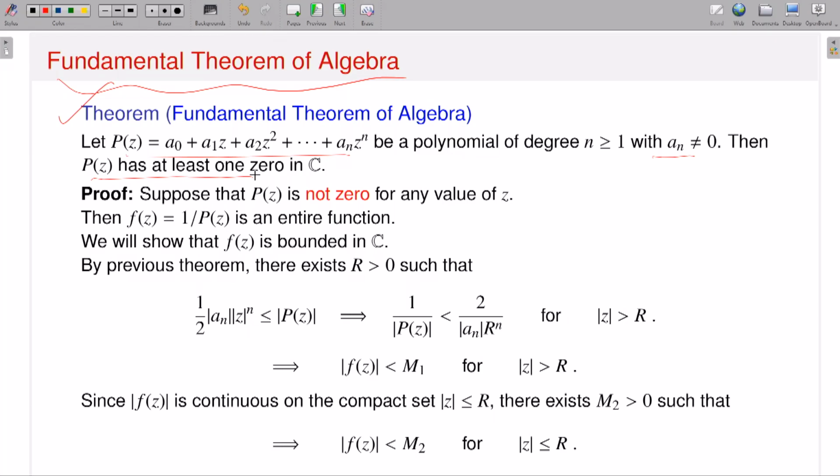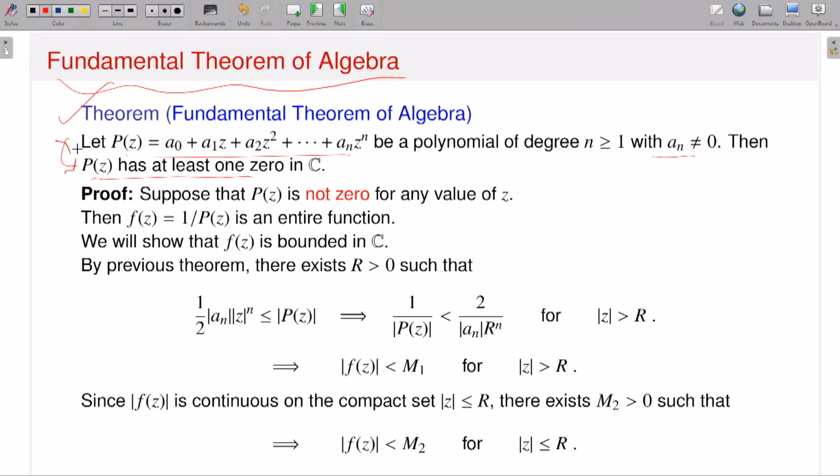Well, if I prove at least one zero in C, then I will factorize it. Out of an n degree polynomial, you will have an n minus 1 degree polynomial, then I will apply this theorem once again to have another factor and so on and so forth. If I do that, then a polynomial of degree n I can factorize into n many simple factors, and each of them is a root and it has exactly n many roots. Of course, it may be counting the multiplicities, that means one root might occur not one time, maybe multiple times. So if I just prove that one, then the statement that a polynomial of degree n has exactly n many roots follows from this theorem.